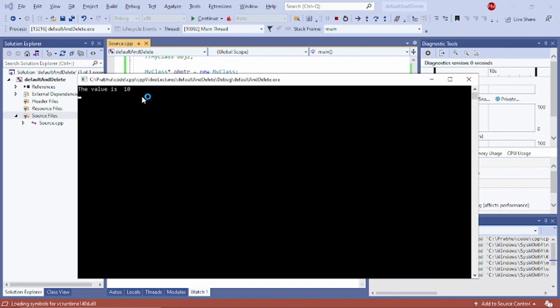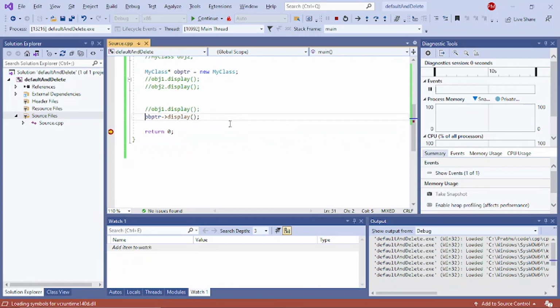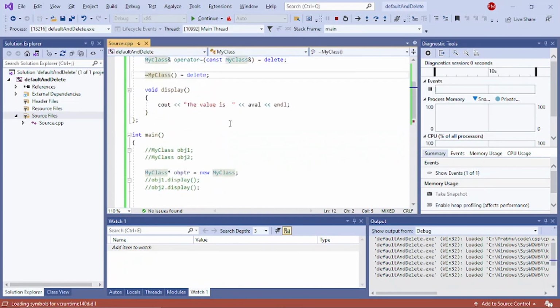So as you can see, the value is 10. So even though your destructor has been deleted, you can still go ahead and dynamically allocate memory. But it's not possible to try and do this where you actually try to define the object. So if you're allocating it on the heap, that's going to be possible.